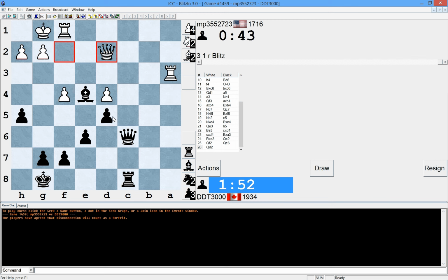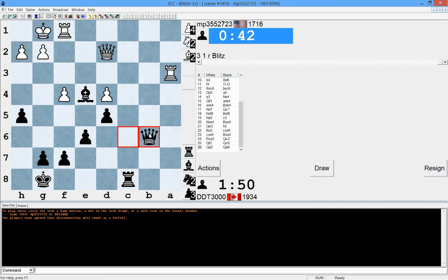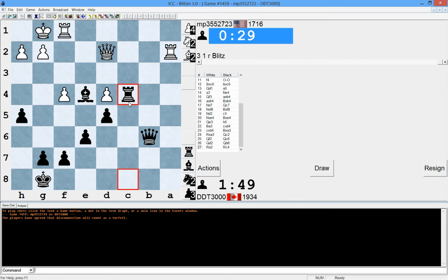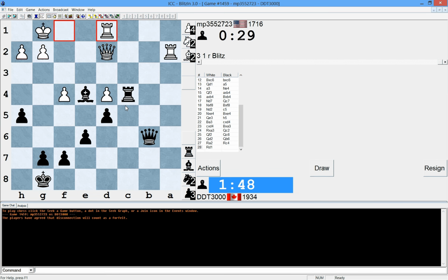He's probably regrouping for rook c1, but my goal is not to let that happen. I guess he can now play rook to c2, then I go rook to b, rook to c4. I'm really running out of rooks here, that's the ultimate diagnosis, I guess. He's defended well, and what am I gonna do?